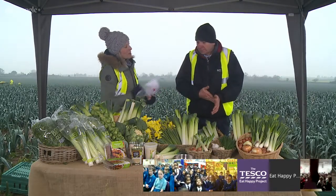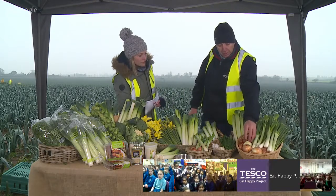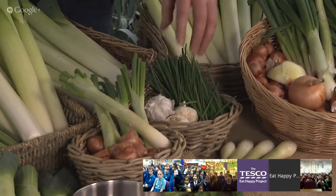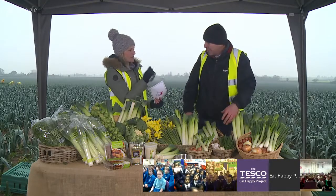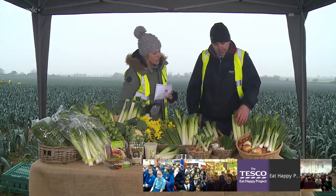Is that right? What's so special about the allium family? The allium family are a group of plants which have a distinctive kind of flavour and distinctive kind of smell. And other members of this family, you've obviously got the leeks, we have spring onions, we have shallots, we have the normal onions, we have chives and garlic, to name but a few. Wow. And these are all things that you would put in your recipe and they'd give them such a nice flavour, wouldn't they? Yeah, very flavoursome. Exactly. And then one thing I noticed about all of these is they have lots of layers as well, don't they, Charlie?